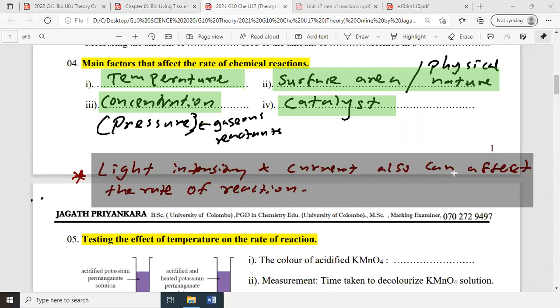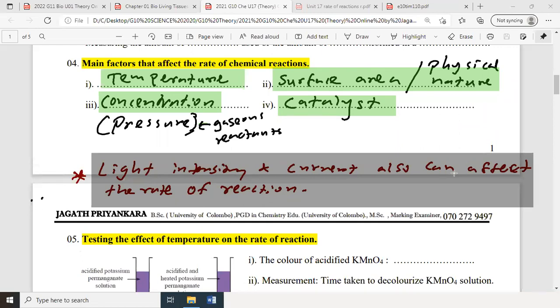Why? Store it away from direct sunlight. Why are some medicines stored in brown colored bottles? Why is it not transparent? Even Panadol syrup is in a brown bottle. Why brown? To prevent the exposure of this medicine to light, because that is called photodegradation. Photo means light, degradation means breaking down. A photodegradation reaction can occur. Due to light, that product will break down, or the medicine. That's why we have to protect some products from light also.